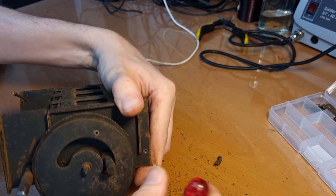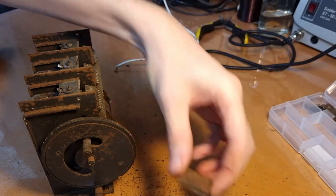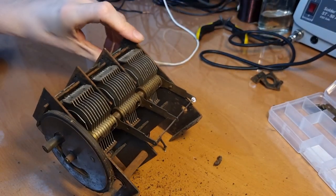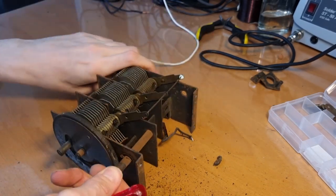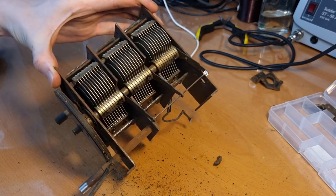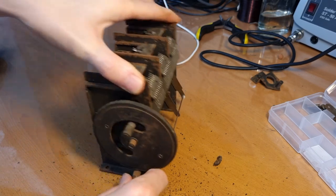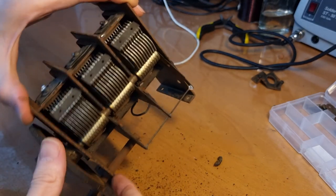It's a brass screw. Okay, so I'm just gonna put that one aside as well. And now this shaft here. As you see, it's also nice and rusty. This is the shaft that the tuning knob is connected to, and you see it's a bit textured over here where it rubs against this rubber wheel. So you turn the shaft, that turns this wheel here, which turns the tuning condenser.